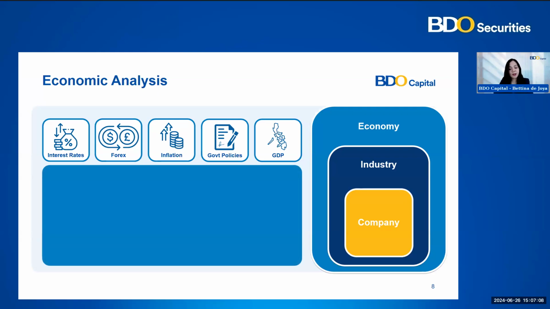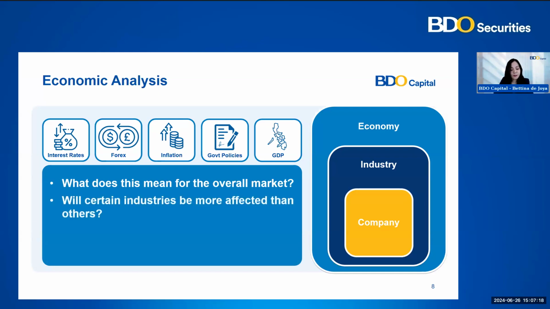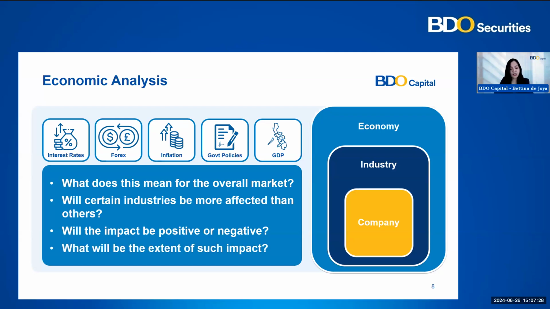So given economic developments, a fundamental analyst may want to ask, what does this mean for the overall market? Will there be specific industries that might be more affected than the others? Will the impact be positive or negative? And by how much? So even if these factors may seem too broad or abstract, impact from economic developments often actually trickles all the way down to industries, companies, and eventually to individual consumers or end users of products and services.